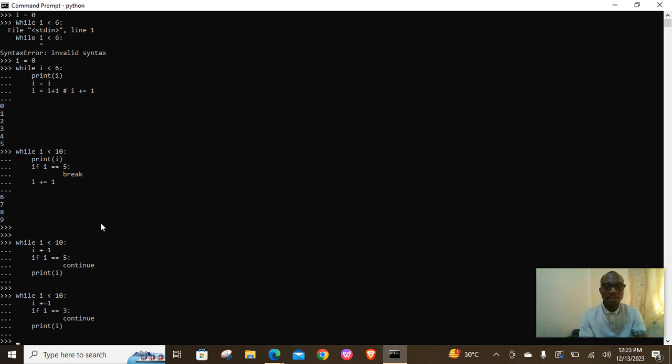And when you look at the break in the for loop statement, you see that it continues on the next one. But in a while loop, because the while loop will make sure that it loops through everything before bringing out the output, now immediately you break it, it will bring out the remaining ones that are expected to loop as the output, which is why we have 6, 7, 8, 9 the other time.